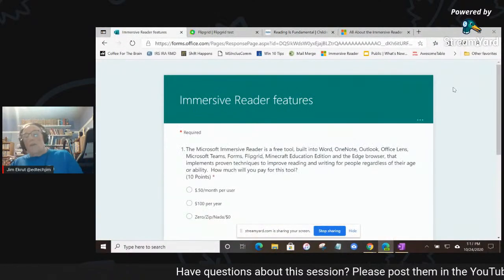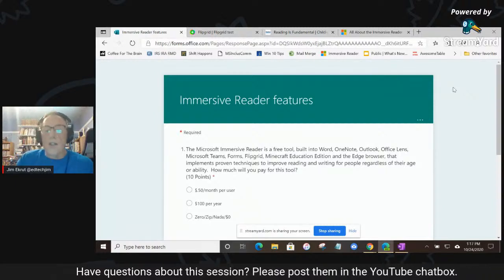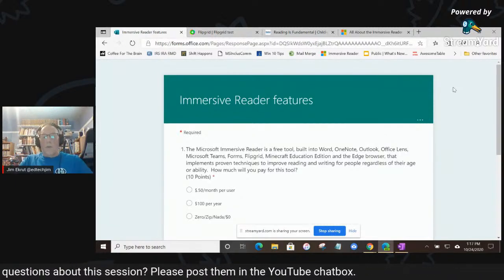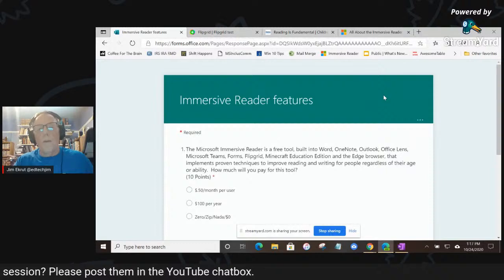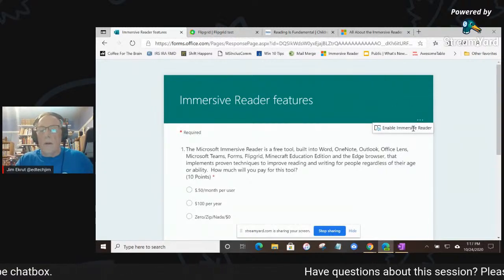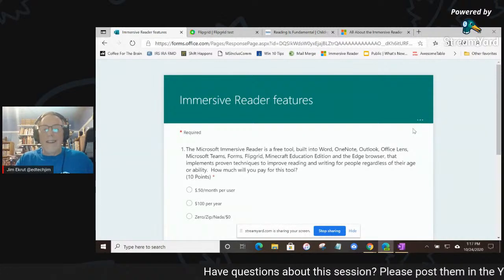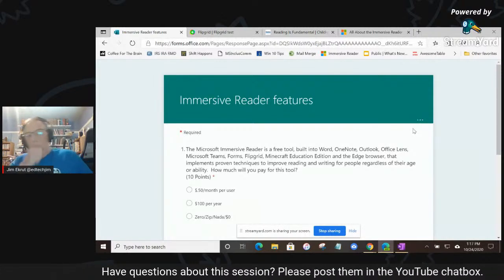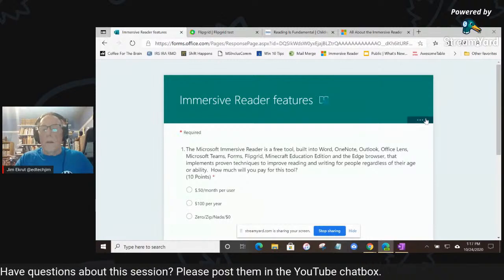Now I'm using, for this purpose, the Edge browser because it offers more features. But right here, when I open this Microsoft form, I click on the three dots, enable Immersive Reader. And so then it will open up the features for Immersive Reader.